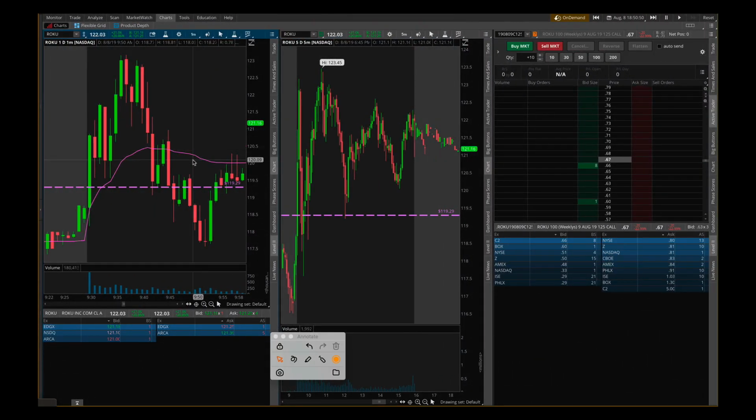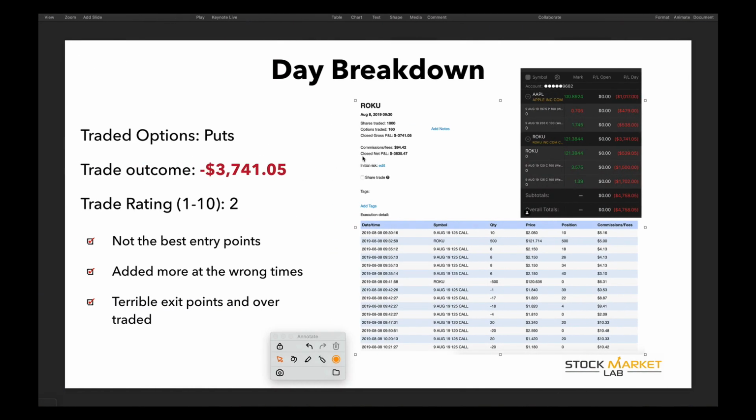And once again, the biggest issue with this was simply that I've traded Roku, I think I can do a great job, and that kind of hurt me very bad. So this was my trading day for August 8th. And like I said, you guys are not going to have green days every single day. The idea is when you do have red days, track it and work on it. Even when you have green days, rate it. And doing this for me for the past few years has helped me tremendously. So this was once again one of the days. Now I'm going to show you more in the upcoming videos.